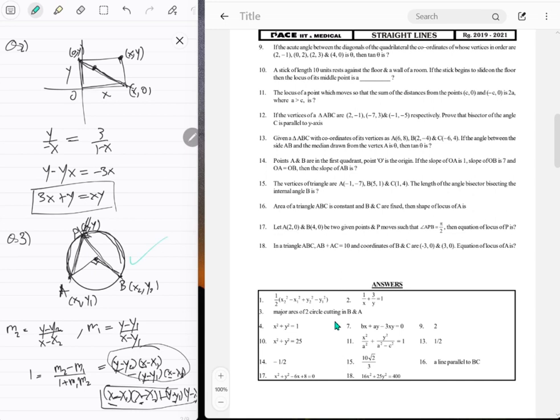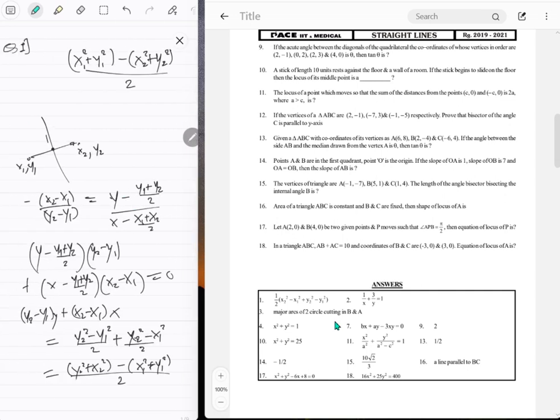Then question number 2 is, I mean, okay, you could write this as 3 upon y plus 1 upon x equal to 1, but fine. I like it like this better because it represents a hyperbola, and I like it like that. So question number 2 is correct. Question number 1, this thing, yes.